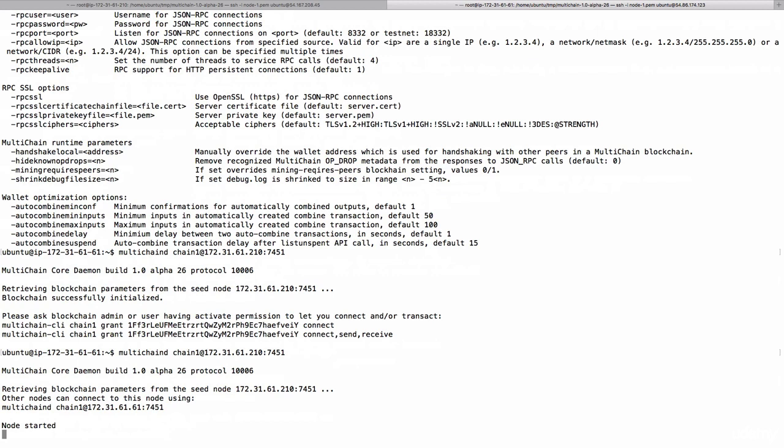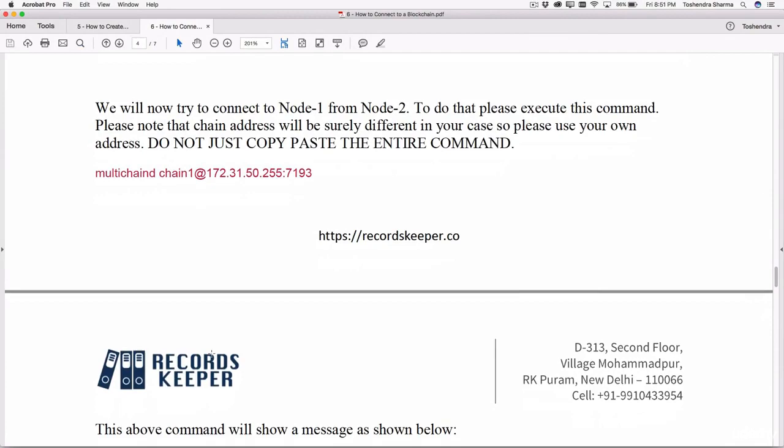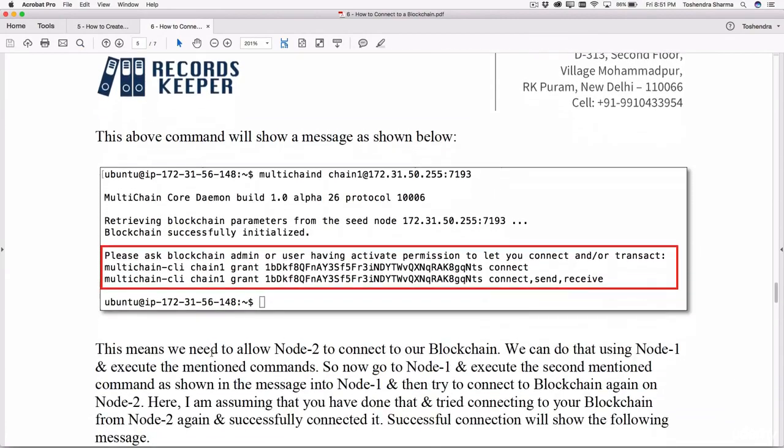Remember, they are not talking anywhere other than through multi-chain. So it will be a good thing: if I push some data on node 2, it will be available on node 1. If I push it on node 1, it will be available on node 2. So two servers, and they can talk to each other on a certain protocol and in a very smart way. Yeah, so let's move to our documentation and we'll see.